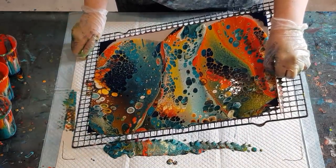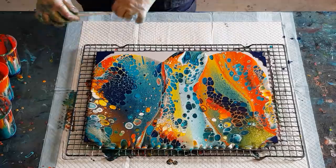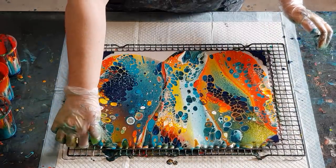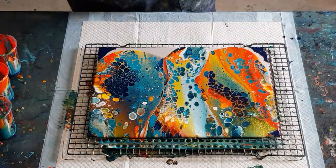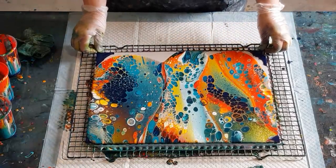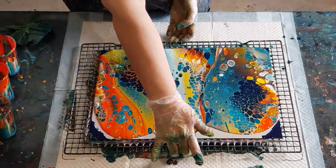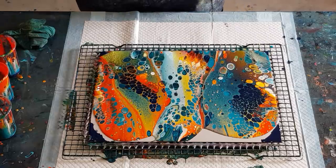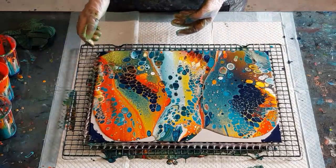Oh wow, loving those colors! I'll take the weight of the paint back a bit, clean off the edges, squish the paint through the holes and give it a wipe. Put it back again — I can see where the edge is. Isn't orange and turquoise just amazing together? Gorgeous! Now I need to go that way, that way, and down — and I need to open up the bit that's got a little squished.